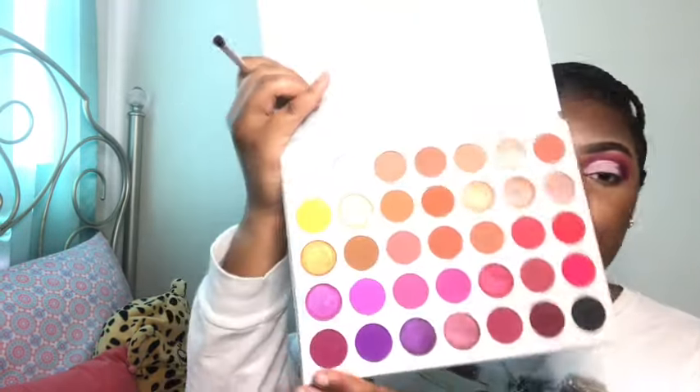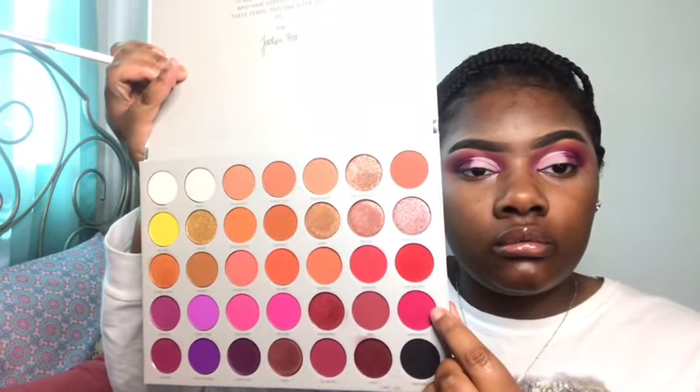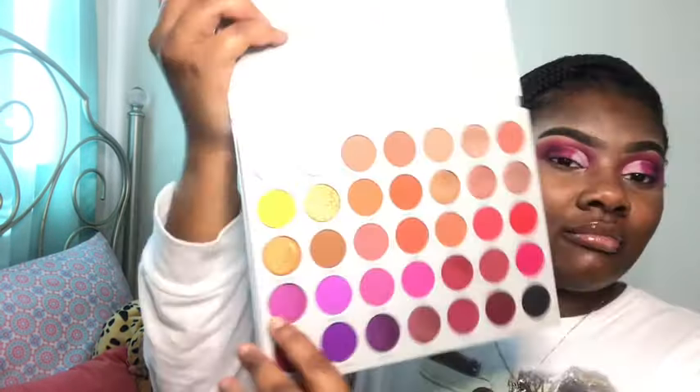I'm taking Crazy to blend the edges out of the crease, then taking 'Stay True' and blending that next to it, then 'Dance Party' next to Stay True, and blending all three colors together to create an ombre effect — my signature look. Whatever space is left on the lid, I'm taking 'A Moment,' a really pretty purple shimmer shade that is just beautiful and creamy. It laid on the lid perfectly, so after this process you're going to see me having my little dance party — because that's the name in the palette — and this color combo was awesome.